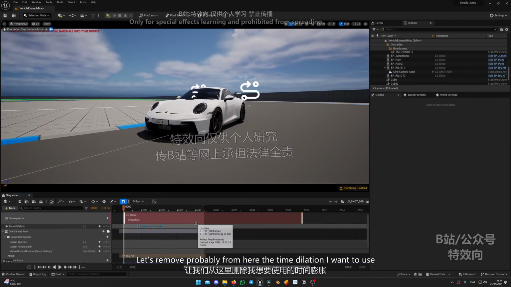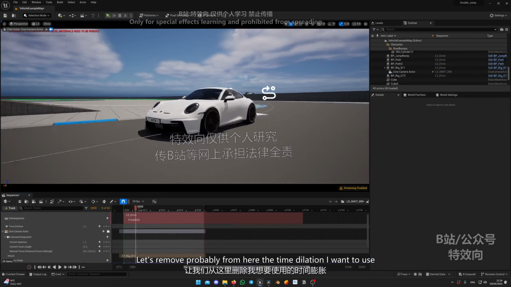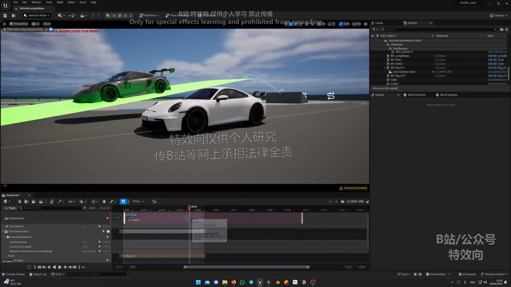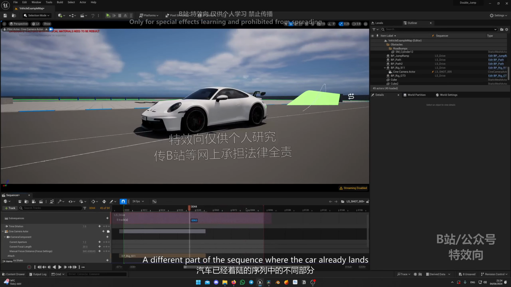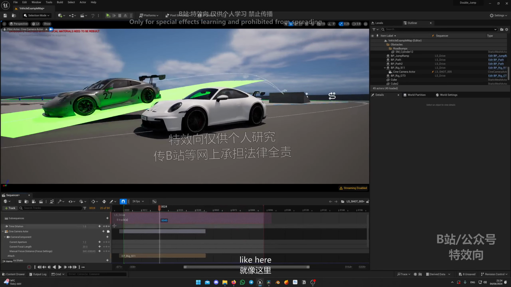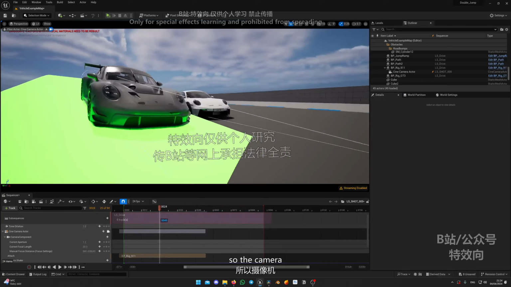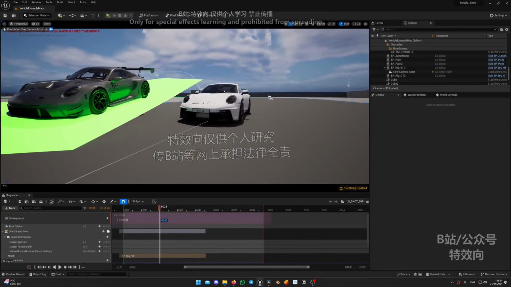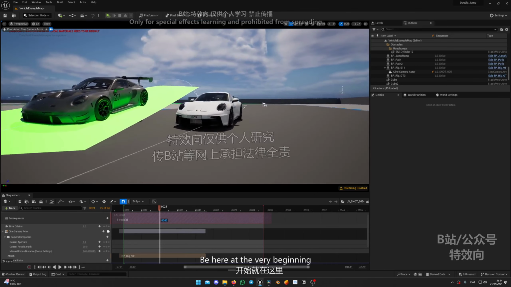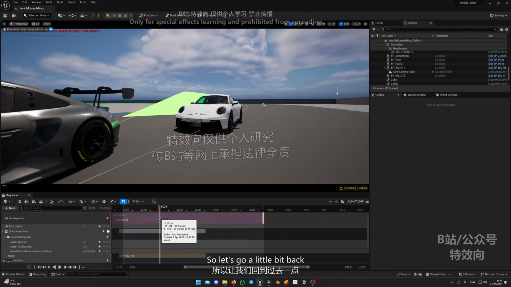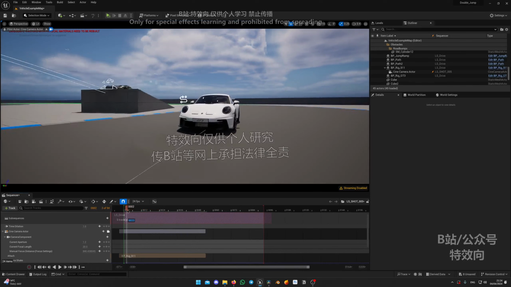Let's remove probably from here the time dilation. I want to use a different part of the sequence where the car already lands, like here.